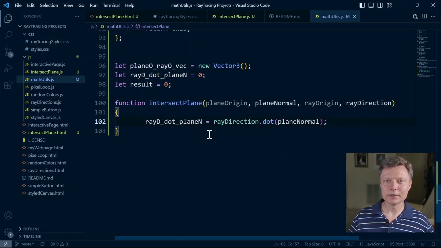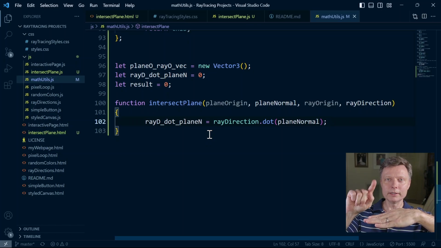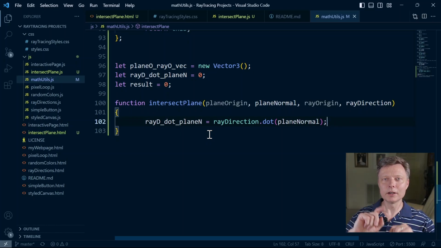Now it turns out there is an early out to this function. Let's say if you have a plane that's facing up, like our ground plane that we'll implement in a sec. So let's say if we have a ground plane and its normal is pointing straight up towards the sky. But imagine yourself looking up at the sky, so your head would be above the plane and you'd be looking in the same direction as the normal, right? So if those two vectors are pointing in the same direction or nearly the same direction, then the dot product will be a positive number.